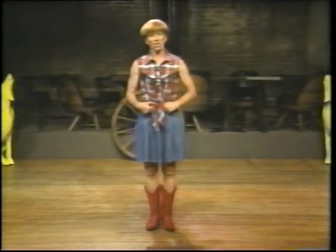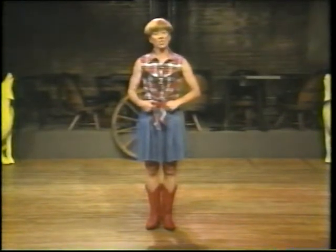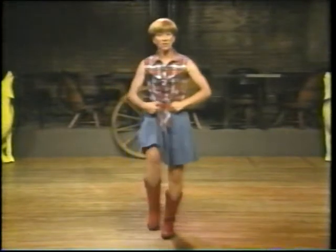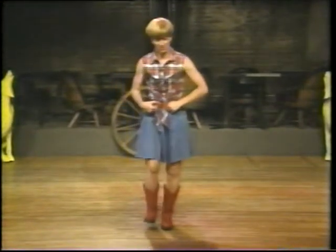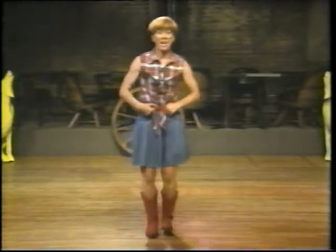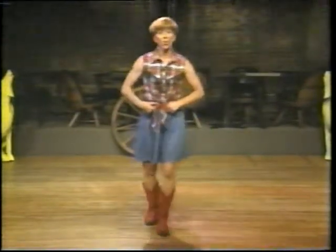Country Strut. Now it's time for the Country Strut, which is also known as the Cowboy Strut and the Cowboy Reggae. There are only three new steps. The Montana kick, the strut, and the reggae, which is a crossover walk.